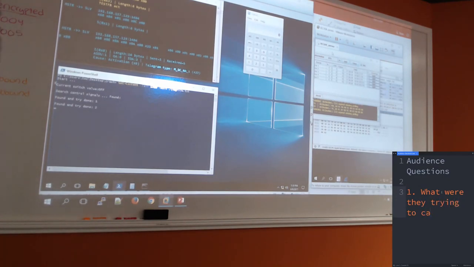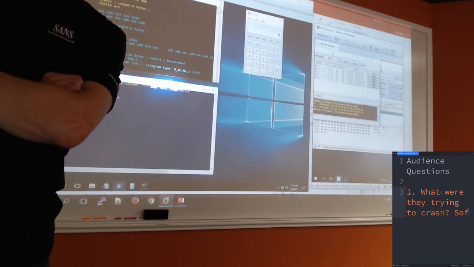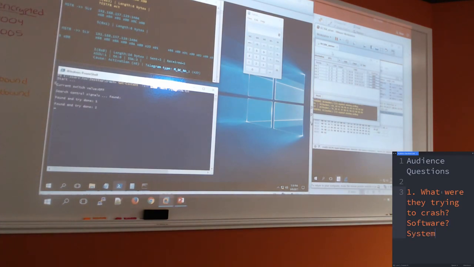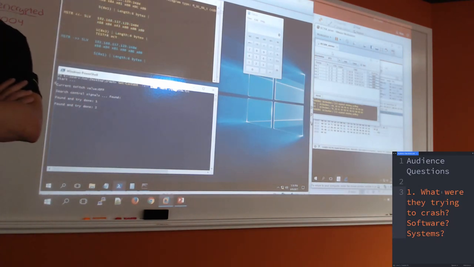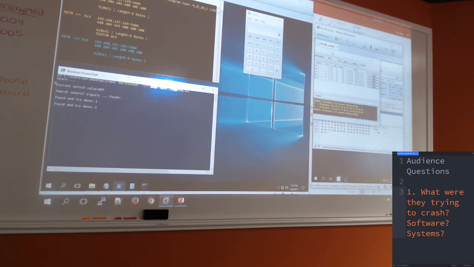Probably a little of both. Some of the systems can be pretty brittle, and especially when you're going in and assessing some of these sites, you often aren't allowed to scan for that very reason. So some of it is just making sure you're not crashing things, and some of it's probably just staying under the radar a little. We're not exactly sure on all of it, but that's our guess.